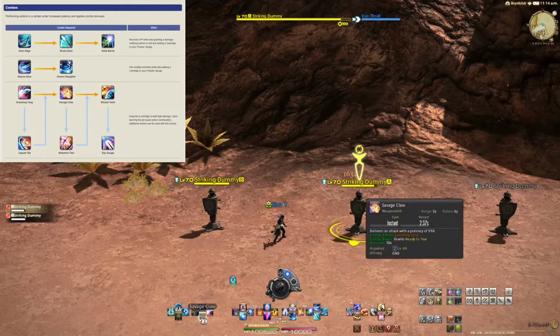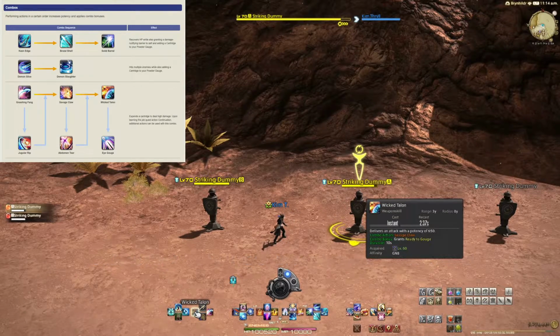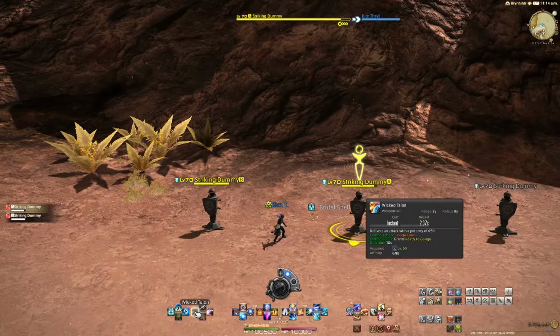But I got something new here. After Gnashing Fang, I can fire off Jugular Rip, then after Savage Claw I can do an Abdomen Tear, and Wicked Talon can be followed by Eye Gouge. So how do I use all of this in an encounter?